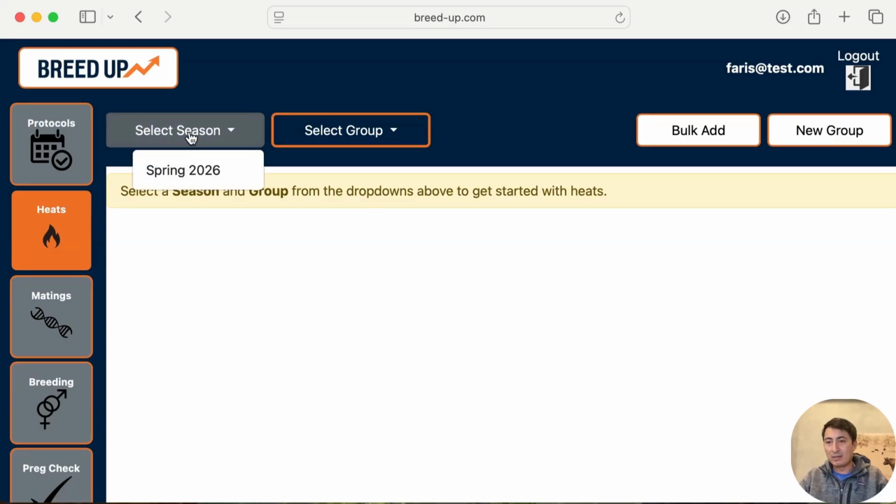It's just a way to cleanly keep your data organized, so that as you use this for multiple groups and multiple seasons, you don't have a long list to sort through each time. It doesn't delete your information. It just hides it from this drop down so you can keep it to the seasons and groups that you're actually working on.